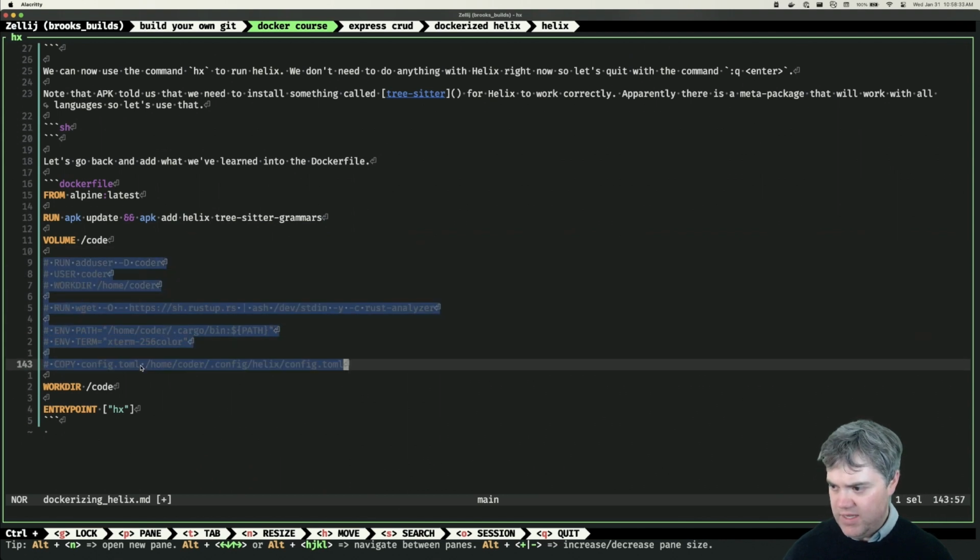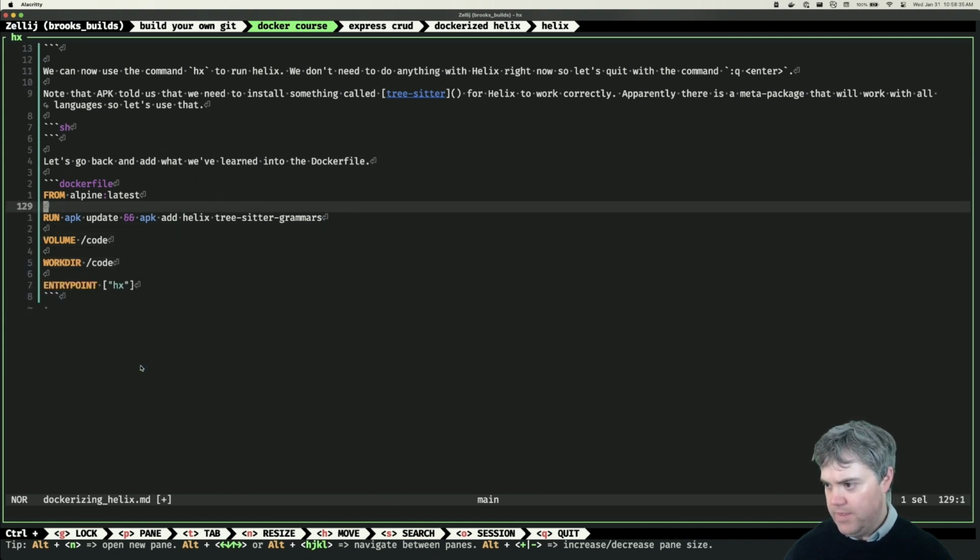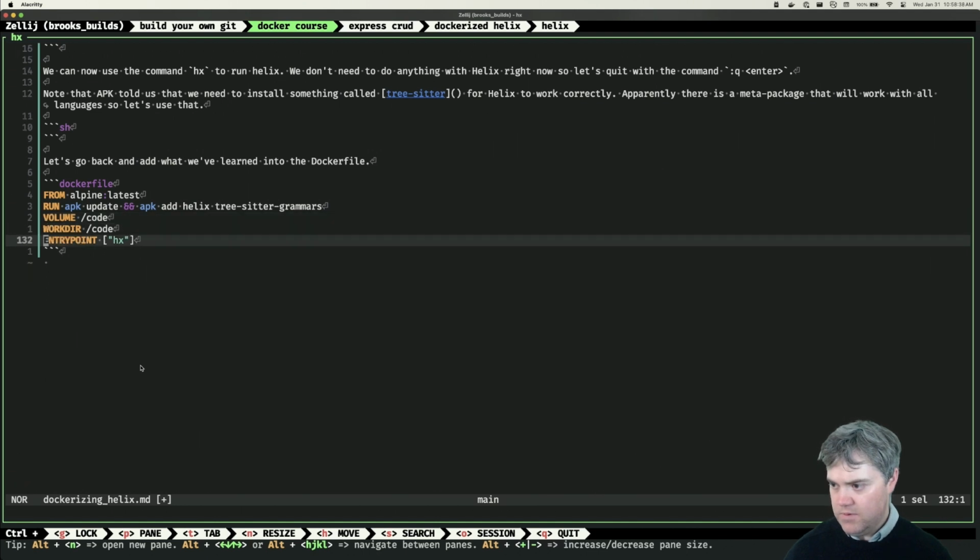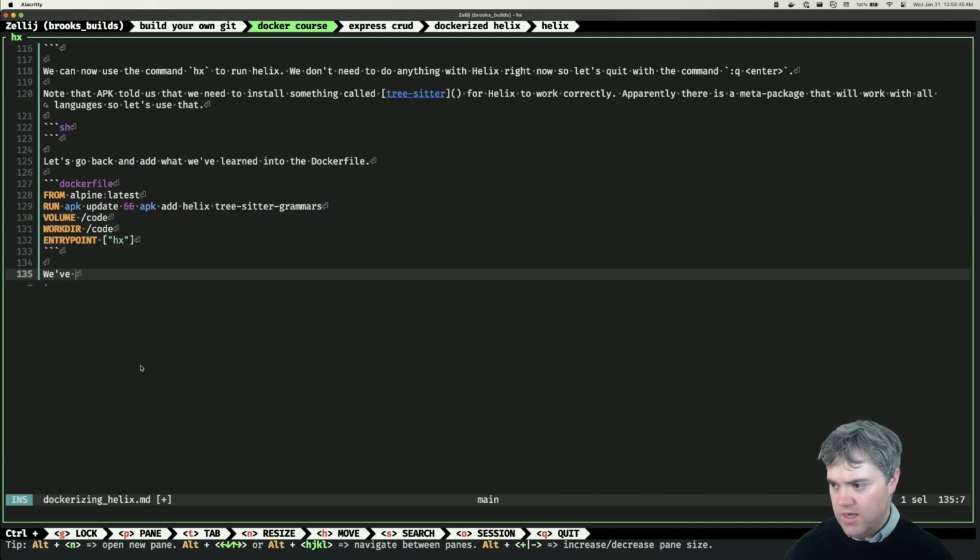We don't have any of this yet. All right, so we've added the run command to APK, to update APK and install Helix and the tree sitter grammars.